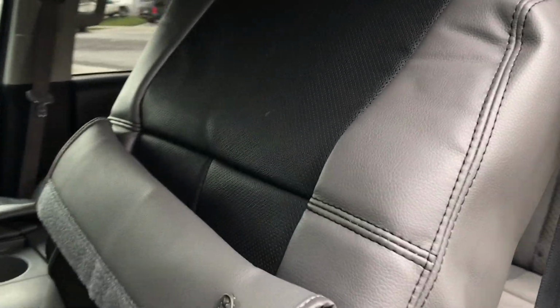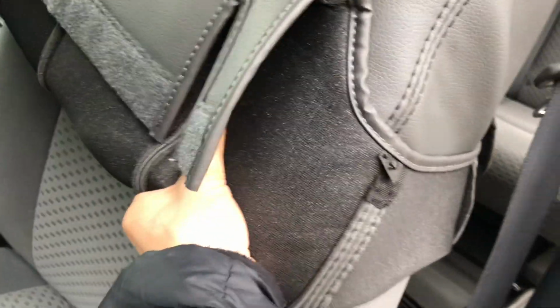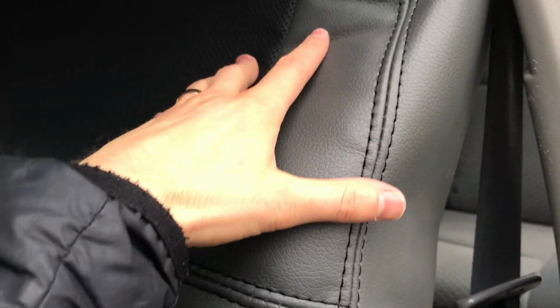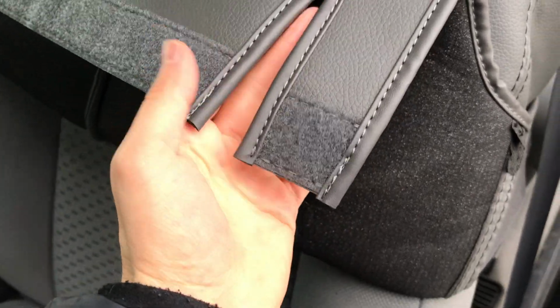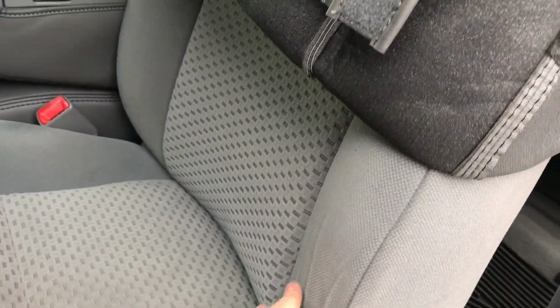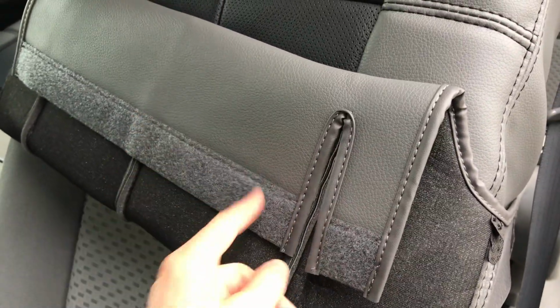One thing I like to do is turn the cover partway inside out like this. That gives me a little bit more to hold on to as I pull down, and I'll just be able to pull that down as far as I can up until it meets the shoulders, and then I'll unravel that a little bit more. Now you may be wondering, why is there a slit here? That slit is actually for the airbag cable, which is a yellow cable. So as you're pushing that down, just watch out for that cable, and this will go on the outside of the cable, and this stuff is on the inside of the cable.